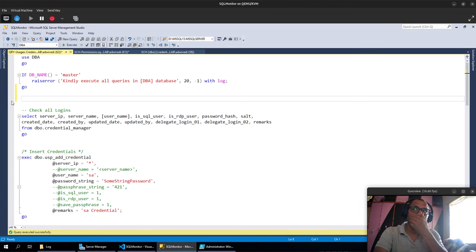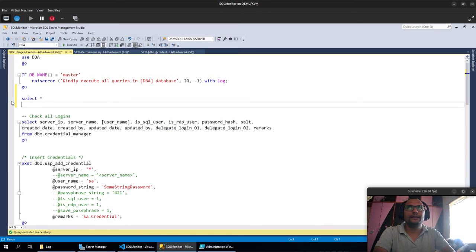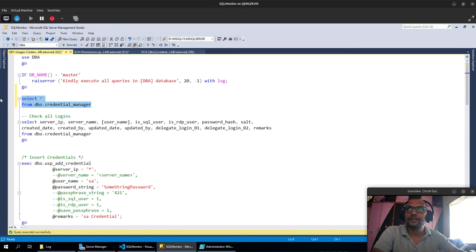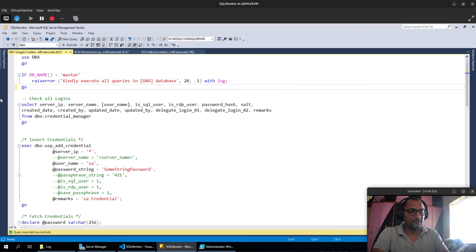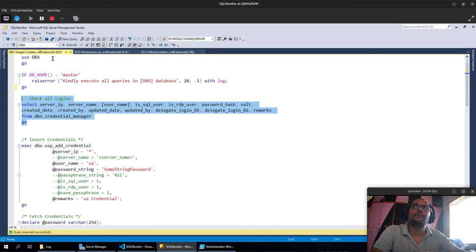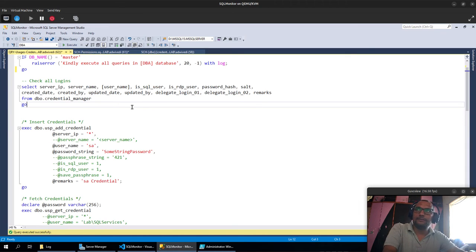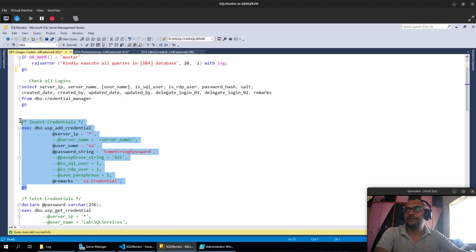So let's start from here. If anybody, irrespective of who they are, runs select star from Credential Manager table, they will receive an error. Okay, they did not receive an error, it seems. So no error, I guess. Maybe I am confused with other tables. So I want to find out how it looks right now. Since we just created our credential manager infra, there is no credential or username saved in the table.